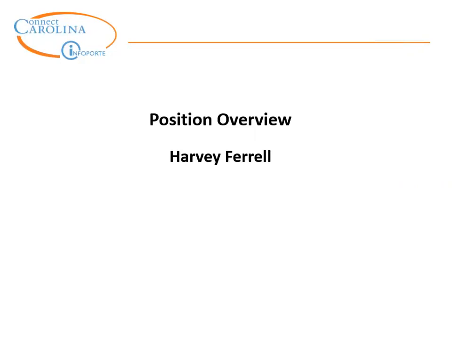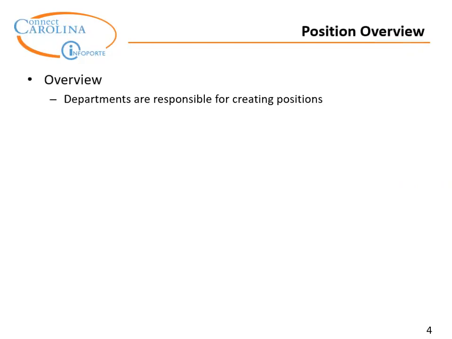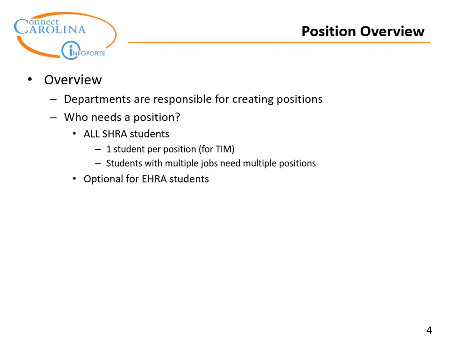And the reason you create positions, obviously, is the next person that takes that very same job would inherit the attributes of that job. So hours, department, who the position might report to. So all those things are why you have positions. It just makes your work a lot easier and faster in the hiring process when you assign a position to an individual. So some of the things that we want to talk about here are departments are responsible for creating the position, which you know.